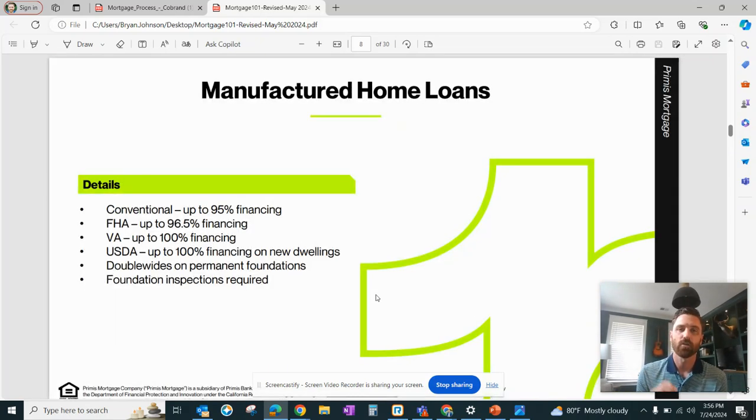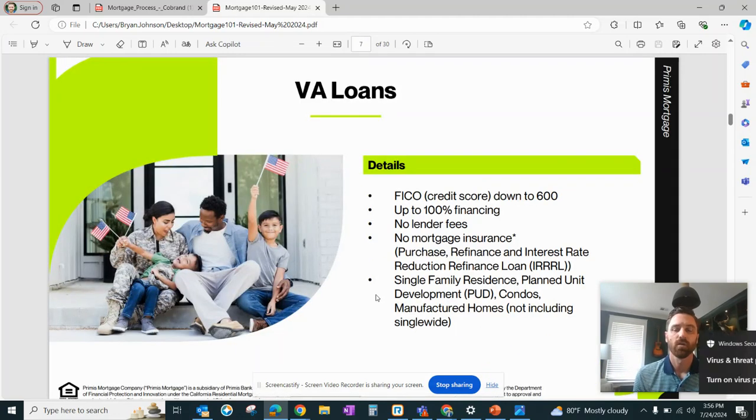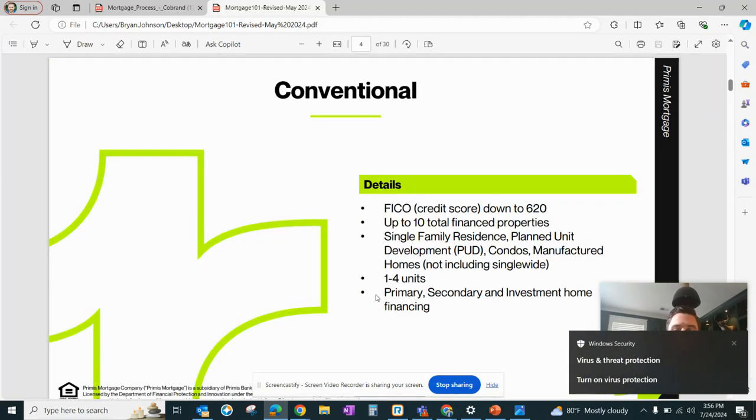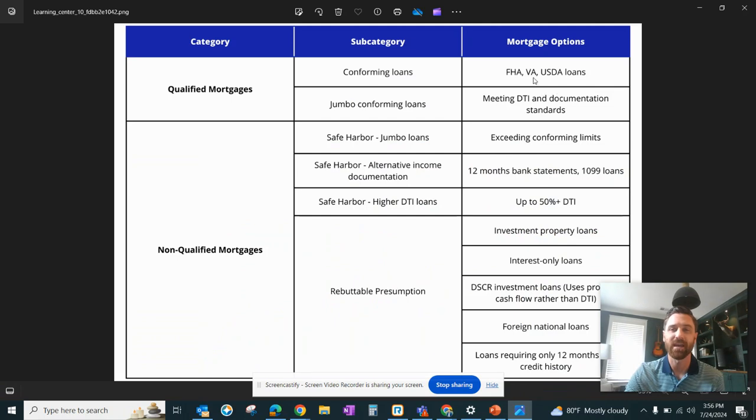So that's just a quick summary of the main 4 loan programs. Again, FHA, conventional, USDA, and VA. And again, that's up here, in this section. And you can see there's all these unique loan programs, and those are one-offs. I mean, we may have some opportunities to use those, and they're really good loan programs. But 9 times out of 10, we're going to live in this conforming loan bucket. So hopefully that makes sense. Those are the top 4.